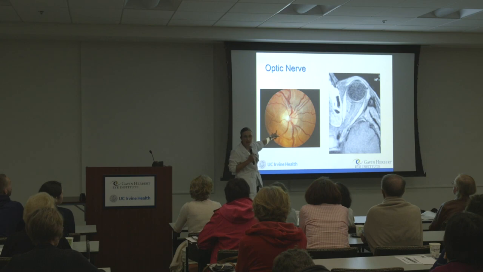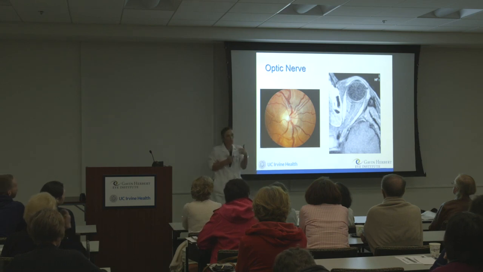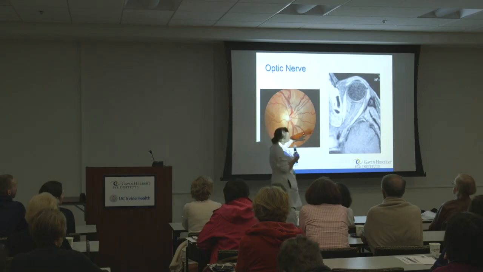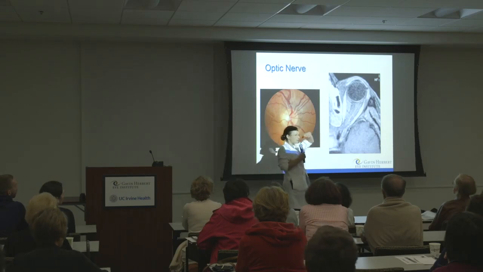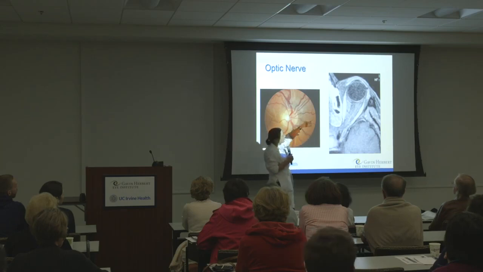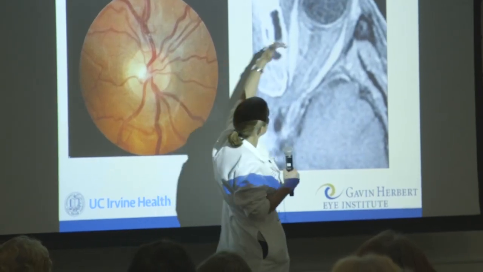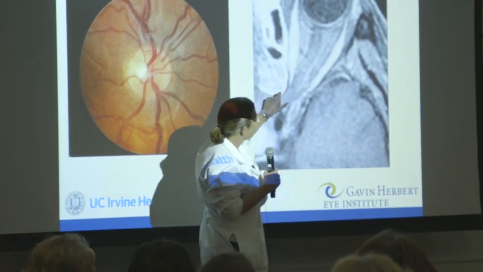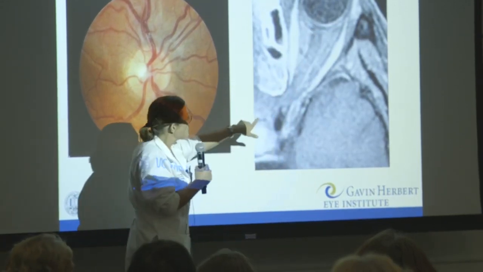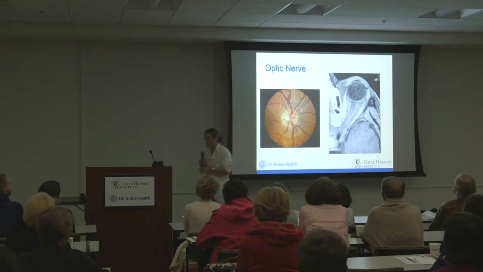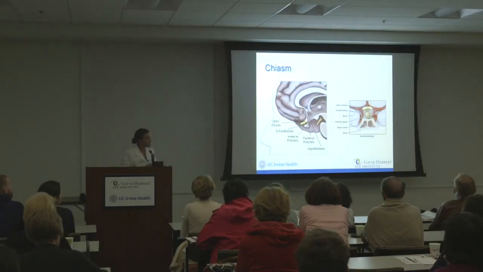So I see the head of the optic nerve. So it's only one little part of the optic nerve. The optic nerve is actually quite long. It travels, so that's an imaging. So we're looking like we're cutting the brain this way. So now we're looking from above. So we see the eyeball right here with the muscles. The optic nerve is actually right here. You see how long it is? So it starts in the back of the eye, so that's what I see when I look. Just this part right here goes all the way back, and it will reach the brain. So before it goes to the brain, it does something very interesting. So I'll show you on the other slide here.